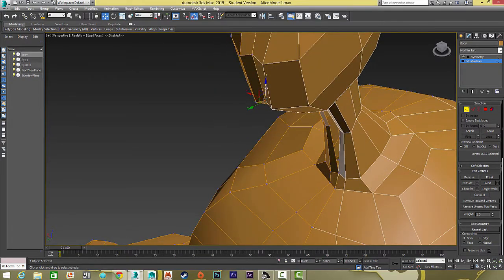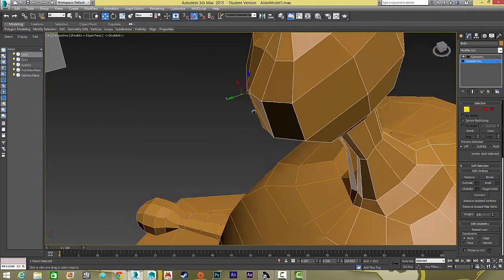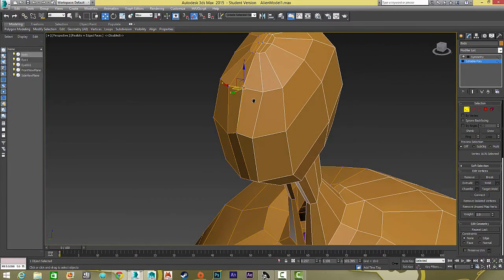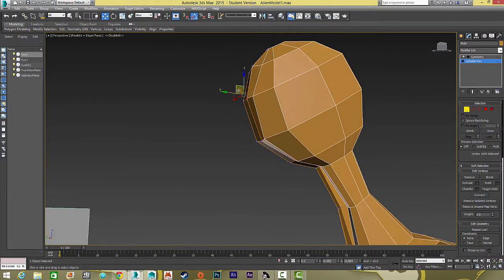A weird inside bevel, so we don't want that to happen. We can always round this off a little bit better as we get to finalizing this.